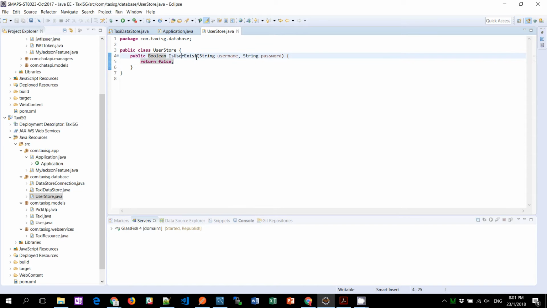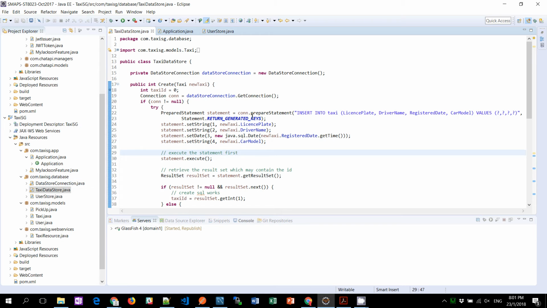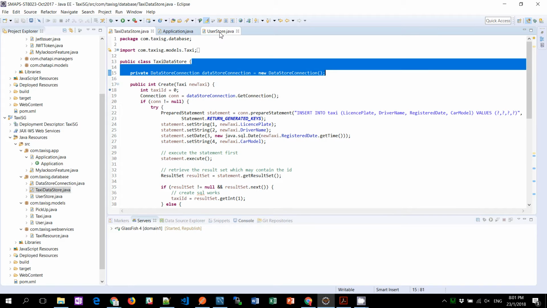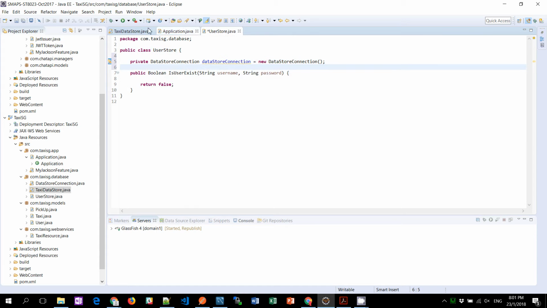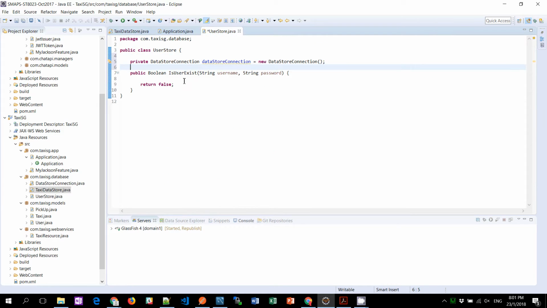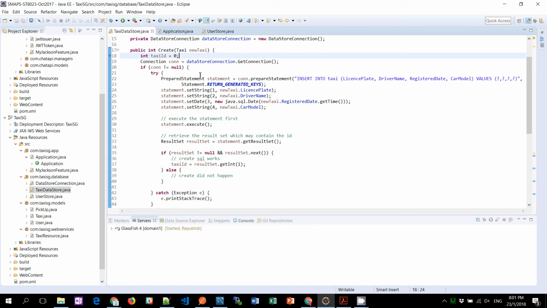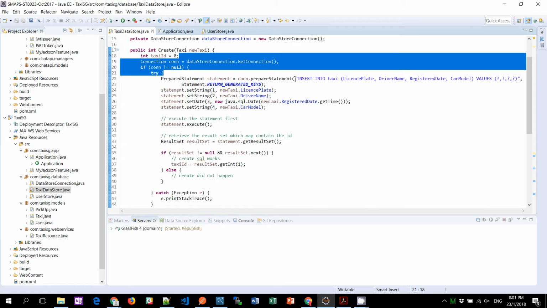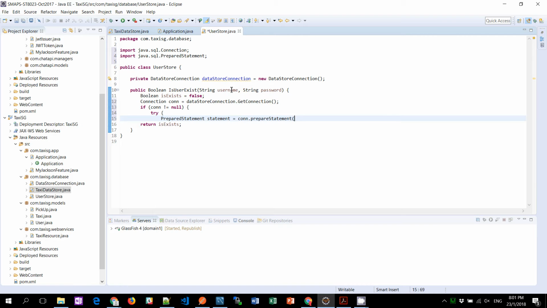Same thing as the taxi data store. The idea here, this part is a lot of copying then. First of all, I need to include the data store connection under user store. The next part I will need is this segment of code here. So within the user store, before I return the result, declare a variable is exist. Assume it's false first, and set it to be the return variable. Next thing is I can copy this whole bunch of code here. So I'm going to run a query this time around. The query is different. It's not an execute. It's not a statement to insert anything.